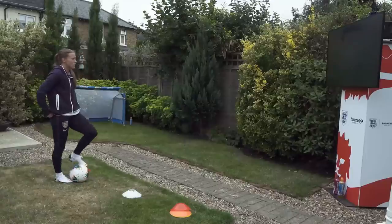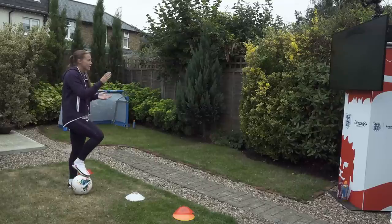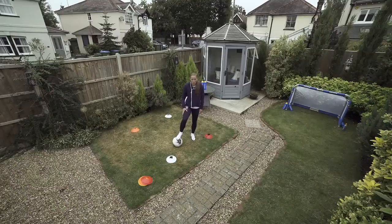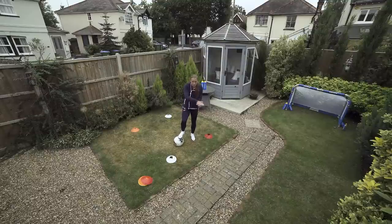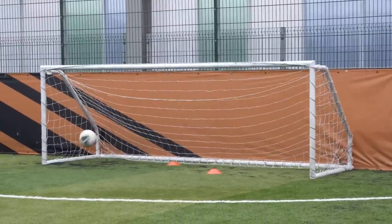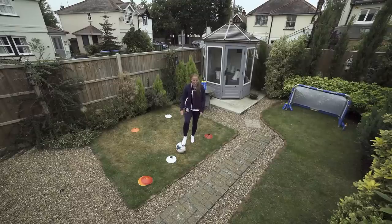You're going to take a touch but this time do a little trick before you shoot — a bit of a step over, even a drop of the shoulder to get your strike away. Hit it with your laces. I want you to hit it the opposite side of the goal — get your power in and get your strike in the other side. Good power. Make sure you put your body over the ball — lean forward when you take your strike and it keeps the ball low. Little trick as well — show me what you've got. Love a step over! Got that one on lock. Let's end on a goal. Get yourself a drink.